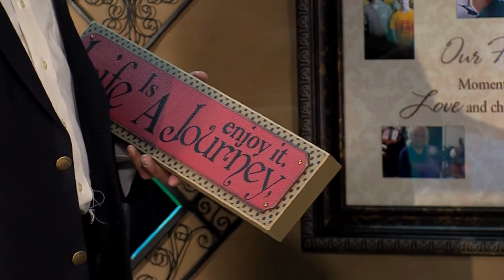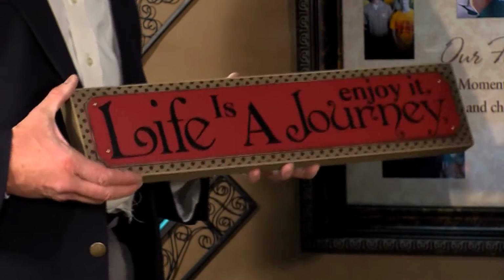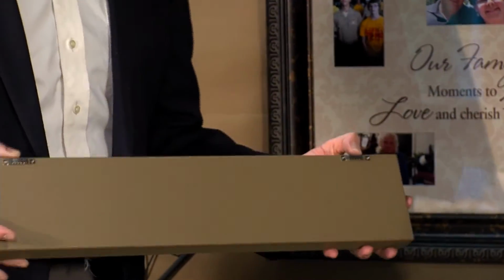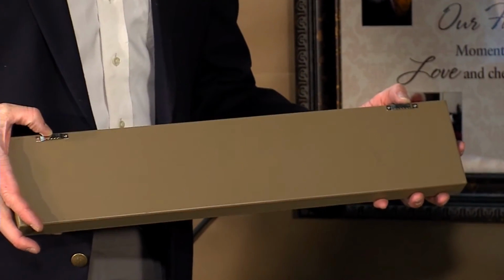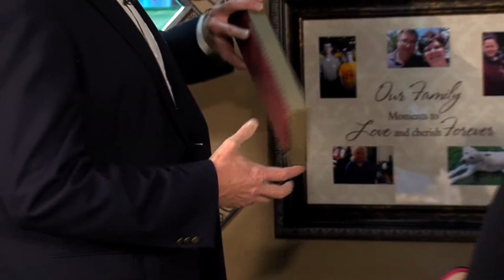And then it was time to hang the final piece in the center at the top. But here's where we ran into a problem. The thing about this one, though, is it's got 2 hangers on it. Right. So it's not like you can just mark the center where you're going to hang it. So now what do we do?